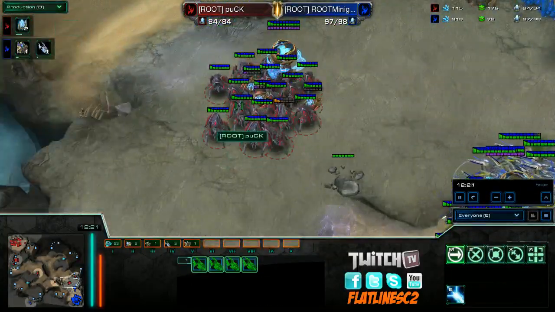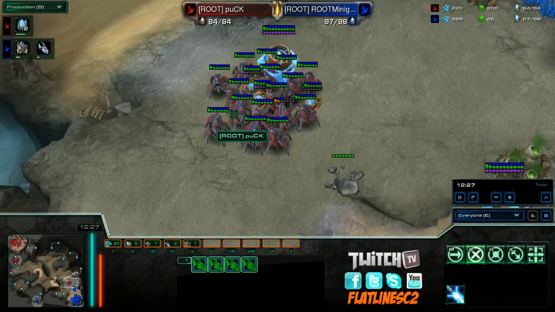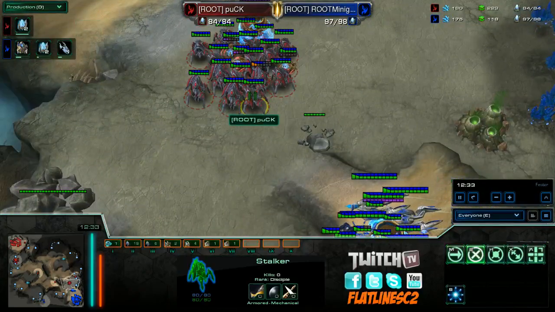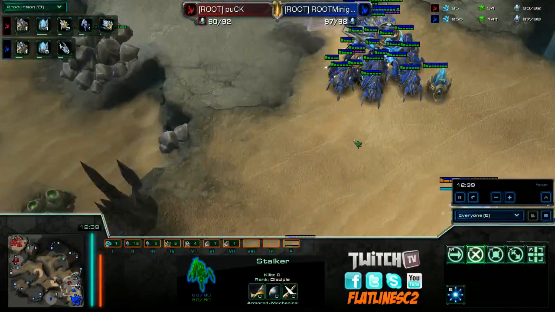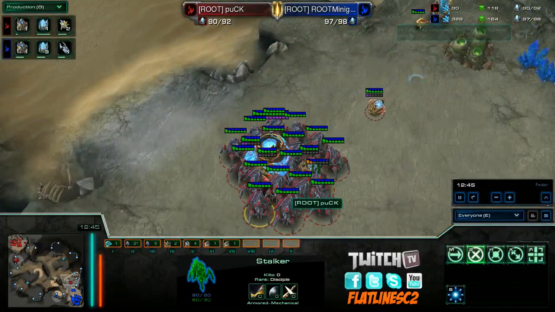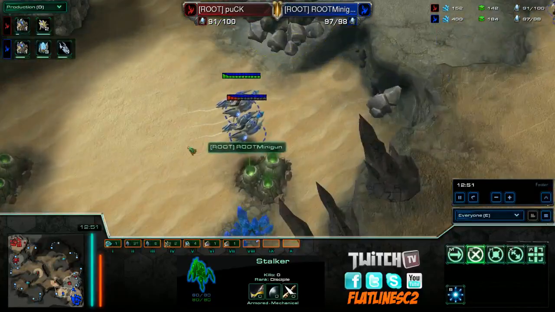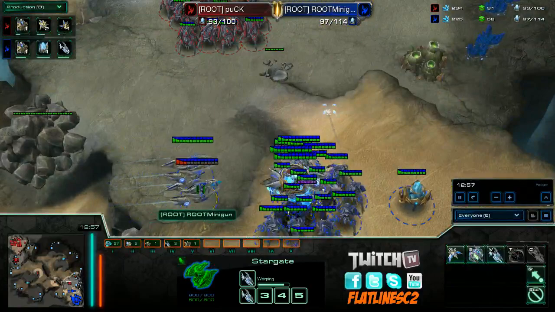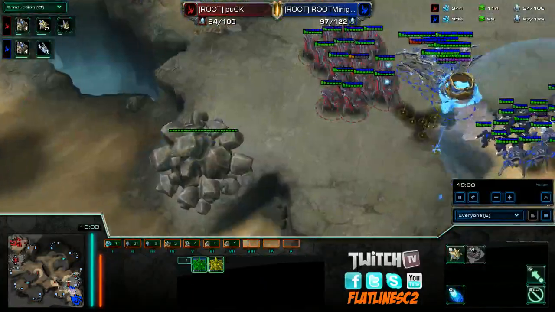Now if you're wondering the magic number of void rays, kind of like the immortals when it comes to blink, it was like 3 immortals pretty much. It's not a good thing for the blink stalkers to actually engage into that. In this case, it's 5 for the void rays, but since Puck is constantly making stalkers, that's not the case. He actually wants to wait until these 2 void rays come in, and he actually might just wait for this void ray as well, and then he's gonna engage. It's gonna give him a total of 8 void rays. Ooh, whoa.